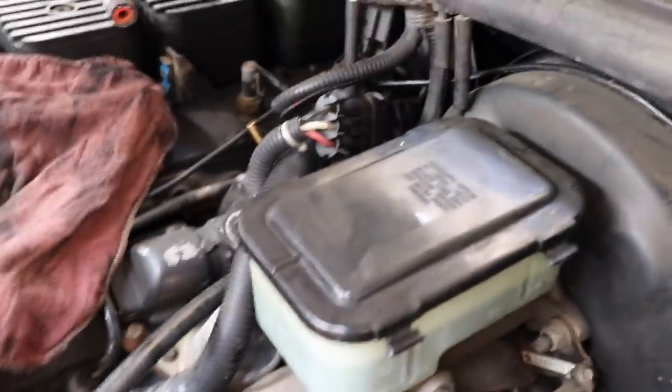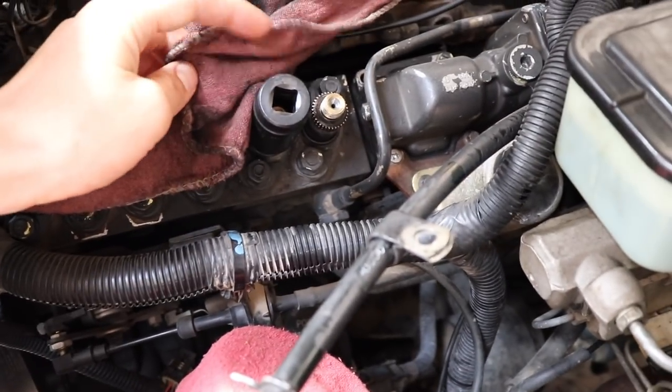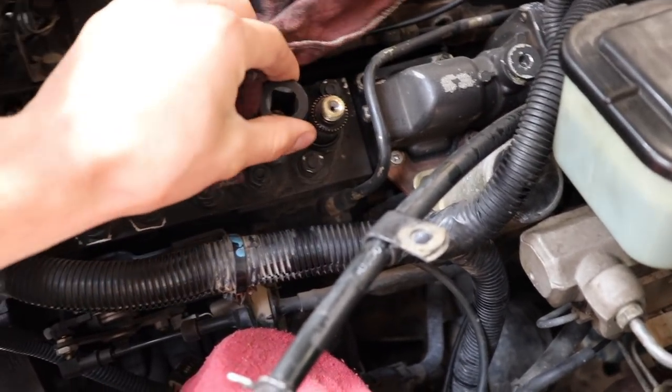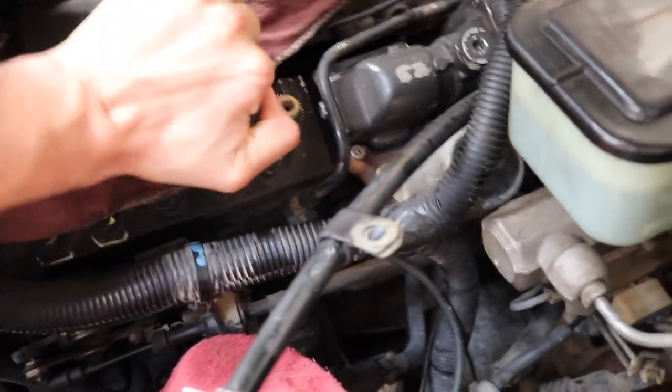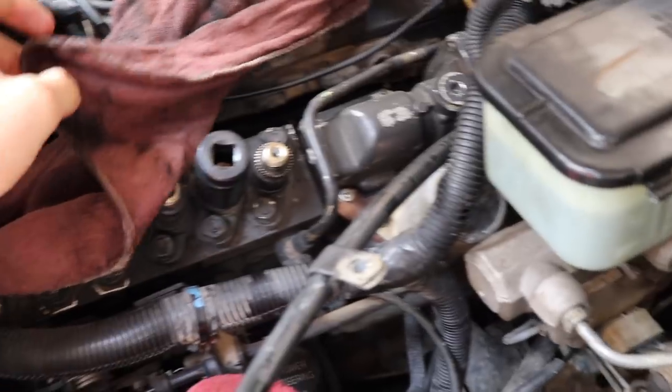Going to be taking a quick break here. I'm just going to throw a rag over a couple of things here so stuff doesn't fall in. However, there we go. The socket just keeps getting stuck on these delivery valves. I'll eventually get it off. I'll have to find a way, but it just keeps getting stuck.